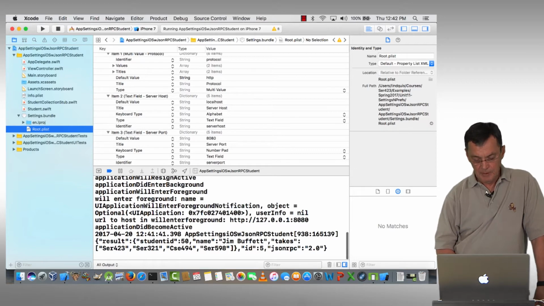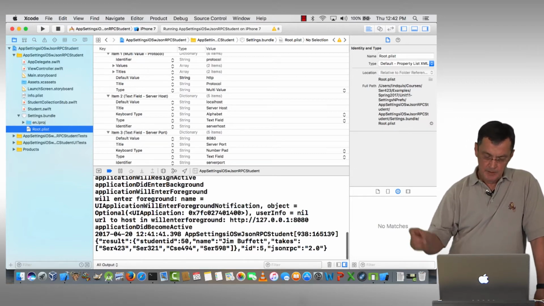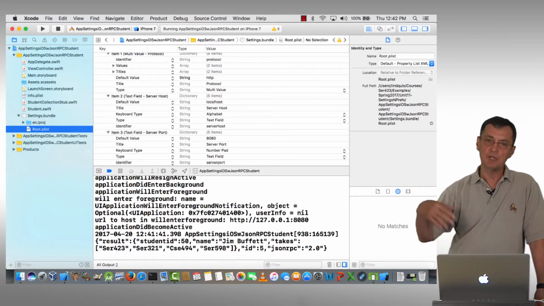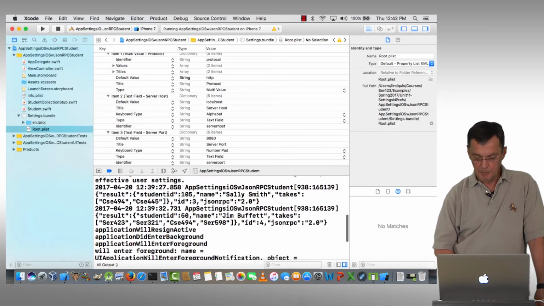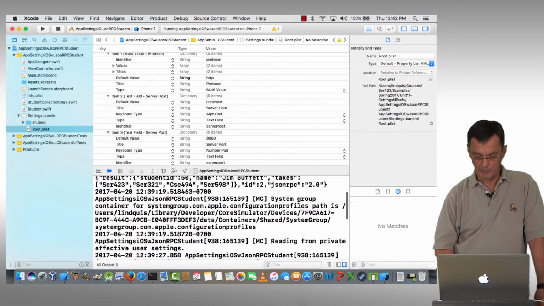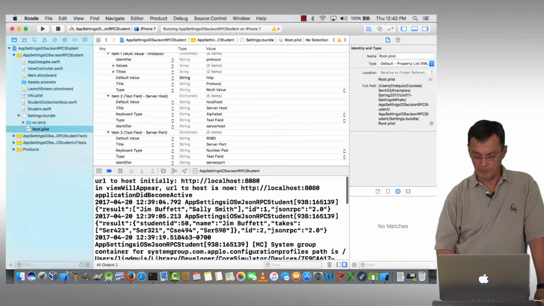All right, so I'm in a method that gets called when the app goes back into the foreground. It goes and checks to see whether or not the settings have changed, and you can see that it now thinks that it's 127.0.0.1, where in the past, somewhere up here, when we first made the connection, it says localhost somewhere. There it is up there.